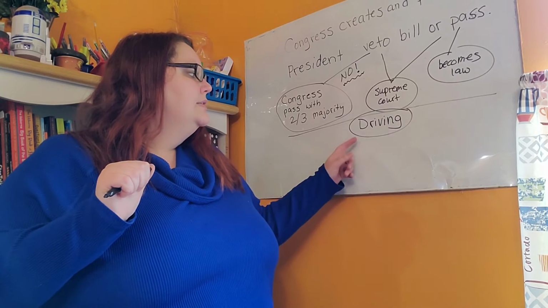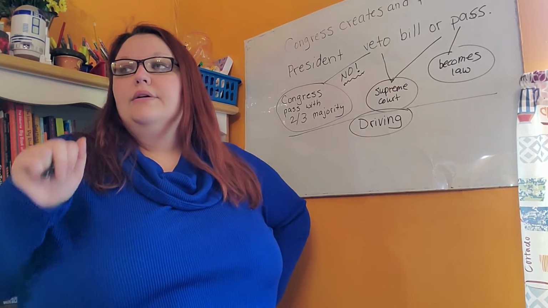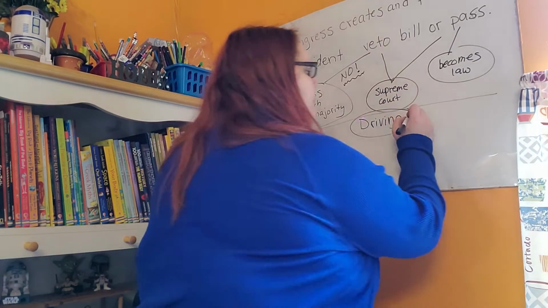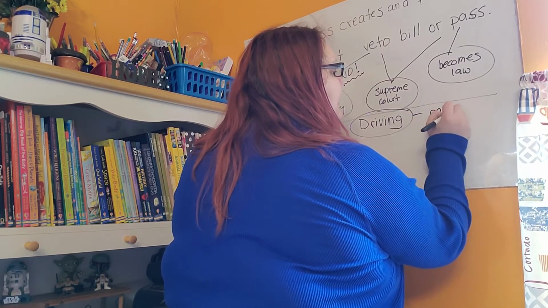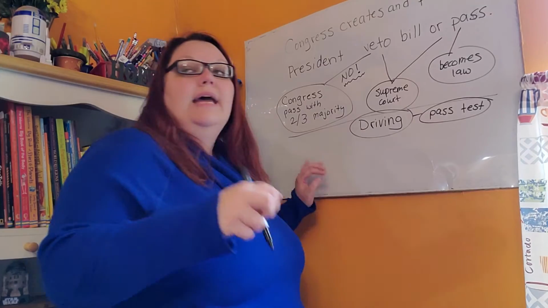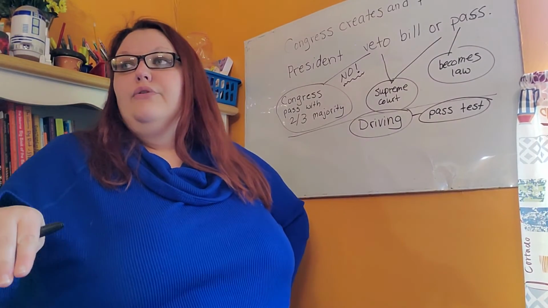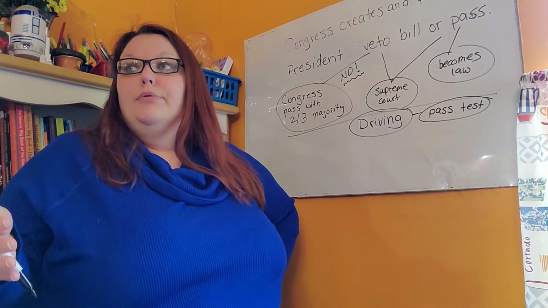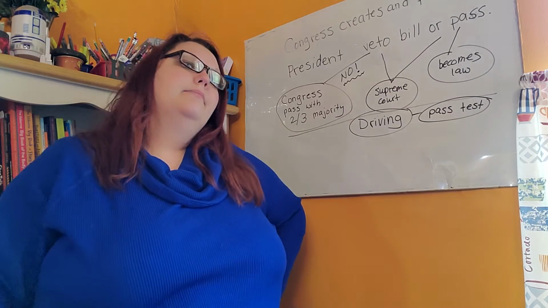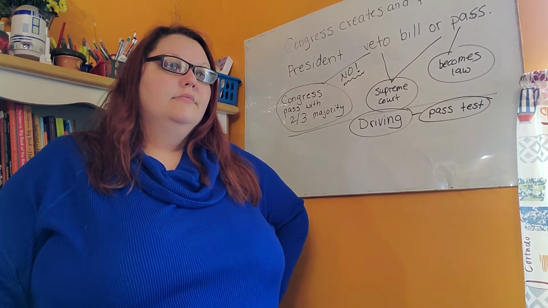And so, what part of driving? What kind of laws do we have in driving? We need to take a test. Okay, to get our license, you have to pass a test. You have to pass a written test, and you have to pass a driving test too, because they want to make sure that when you get on the road, it's safe for other people to be on the road too, right? What other things can you guys think about that have to do with driving laws? Texting and driving.